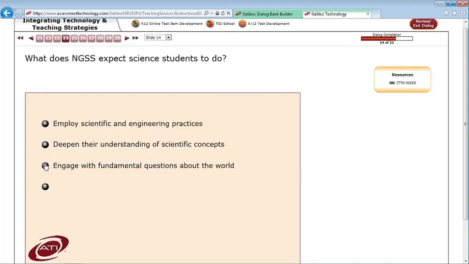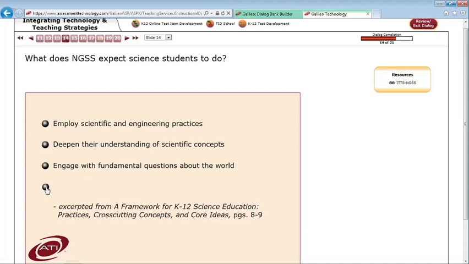We want to engage them with fundamental questions about the world, the systems and operations of the world around them, the environment and the system of life, the system of energy. All of these things are things that they want and need to understand because they influence everything else. The climate and the environment that they live in makes for some of the economic and social choices that have been made by societies from the beginning of time. So the information that they're gathering in science helps to inform other areas and other aspects.